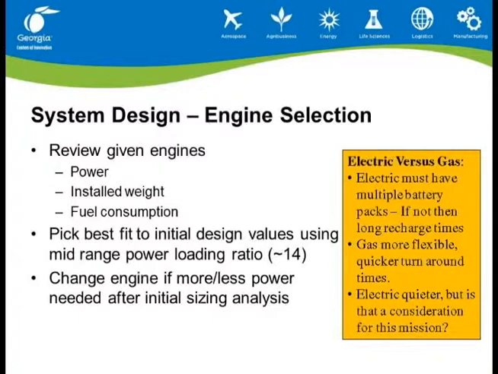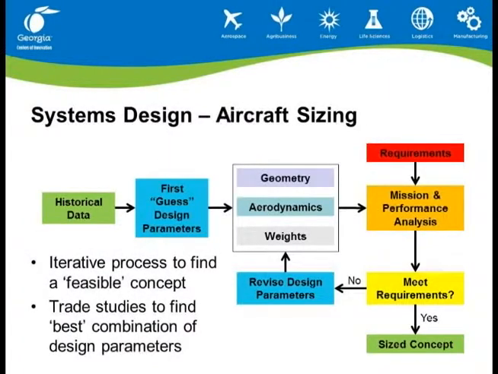Gas is more flexible. There's a lot more of it around. You get quicker turnaround times because you can just pour a couple of gallons of fuel into the UAV very quickly. It is noisy, less environmentally friendly, but again, those items aren't in the rubric for this. You won't get any extra points in your scoring by being environmentally friendly. Just a note there.